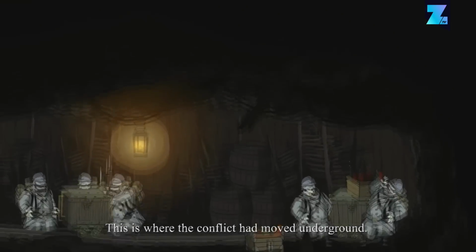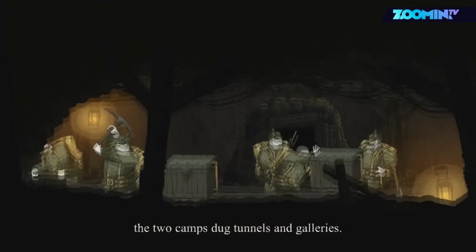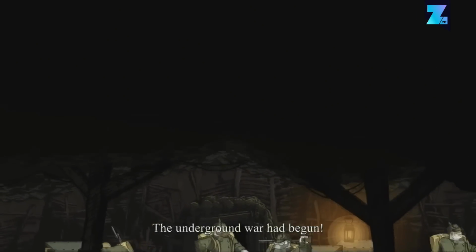This is where the conflict had moved underground. Holed up in their trenches, the 2 camps dug tunnels and galleries. The underground war had begun.